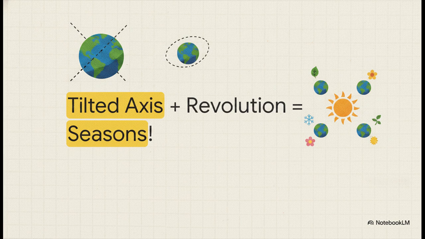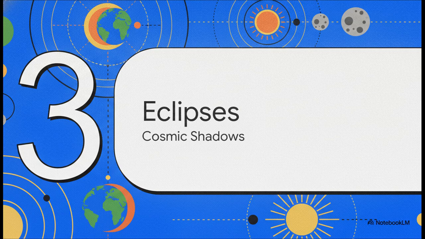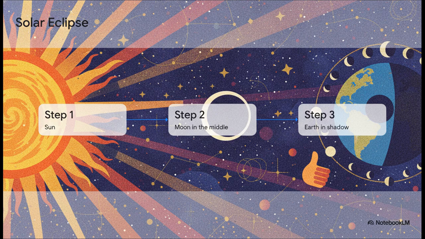Hello, summer! 6 months later, it's leaned away, getting spread out, weaker light, and that means winter. All right, let's dive into Section 3, solar and lunar eclipses, cosmic shadows. Honestly, eclipses sound complicated, but they're basically just massive cosmic shadows. That's it. It happens when these celestial bodies line up perfectly.